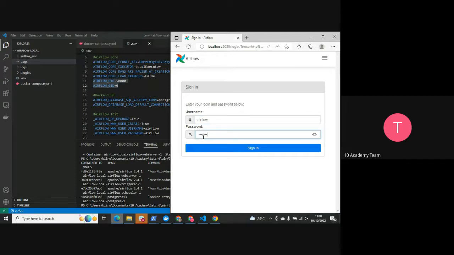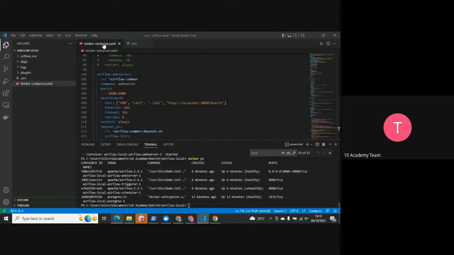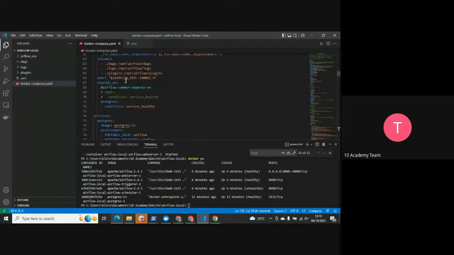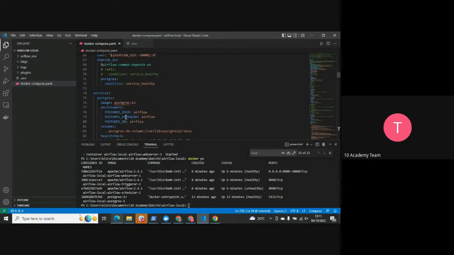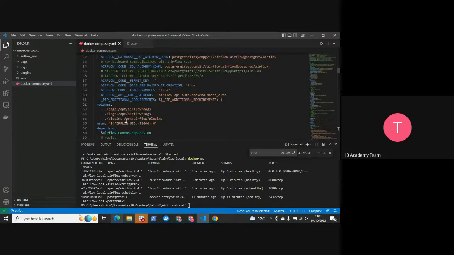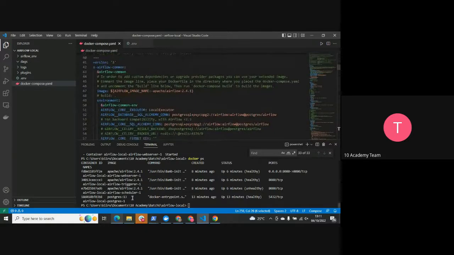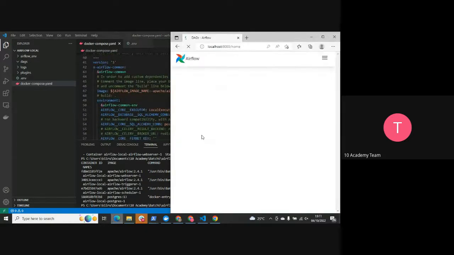If for some reason you did this locally, maybe you set a username and password during your setup, then just put the username and password that you used in your setup. But if you did it using Docker, the username is just airflow and the password too. Of course, they have been set up in the docker-compose.yaml file. The username and the password. And Postgres, but if you check the web server, yeah, the username is airflow and the password is airflow.